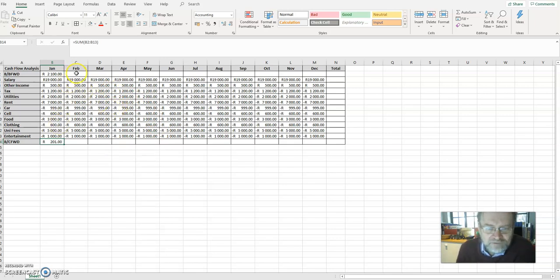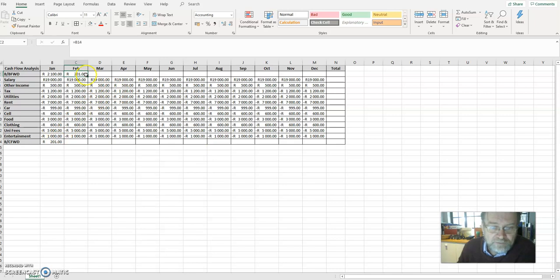Now, the money carried forward for February will basically be that amount there. So to get there, all I need to do is type in a formula. It's equals, and what is it equals? It's whatever's in that cell. So if these figures change, then my brought forward is also going to change. So it's equal to cell B14. And if I click that, you'll notice that money has appeared there.